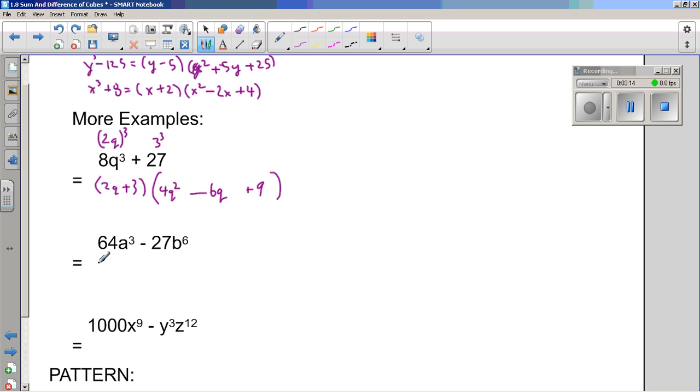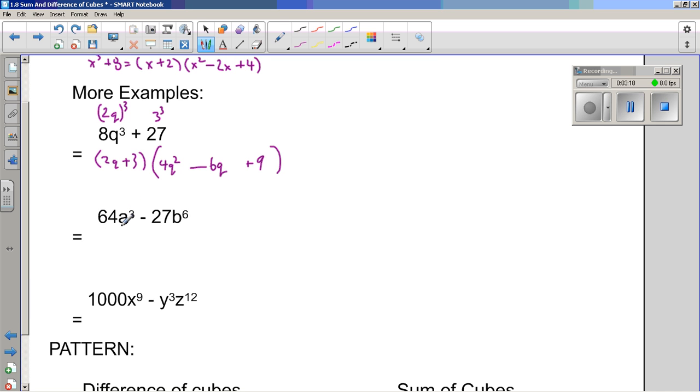And what do we got here? Well, what's the cube root of 64a cubed? Well, cube root of 64, and you might need to put these on your calculator. I hope not, folks. Hit that button, then 64, and then equals, and you'll get that's 4. If you have to reach for your calculator all the time, this will slow you down. So the cube root of this part is 4a. The cube root of this part, cube root of negative 27, is negative 3.